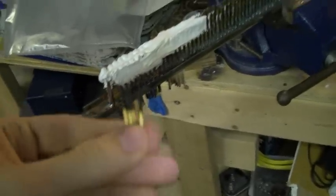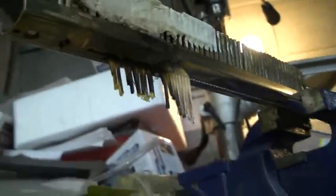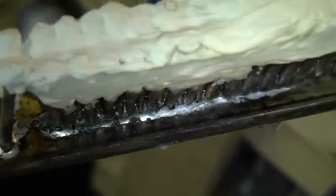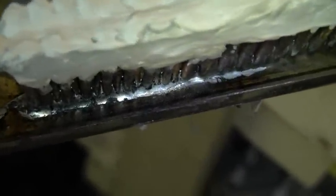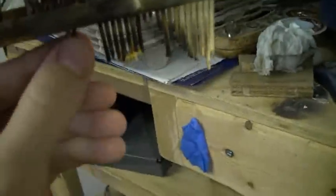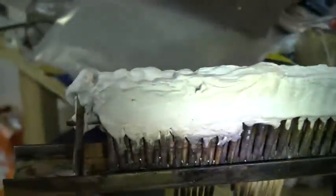Okay, so here are the toothpicks that I was using in the bottom. They're nice and charred up. Just going to try and get a view of this solder. I think it went very well. I'm pretty pleased with it. There we go. Soldering with toothpicks and drywall compound.